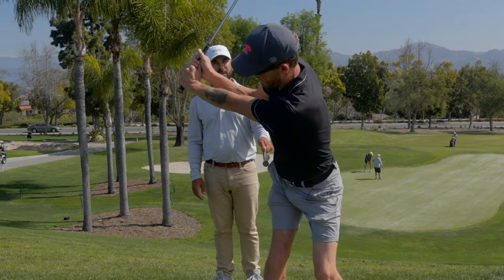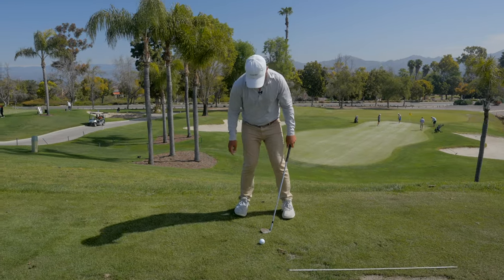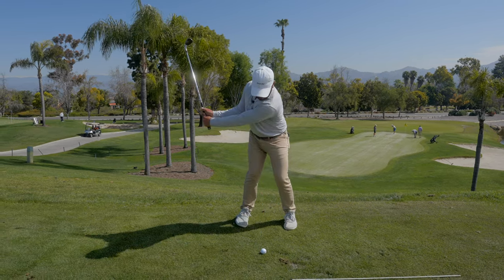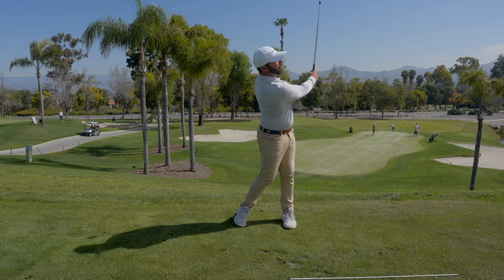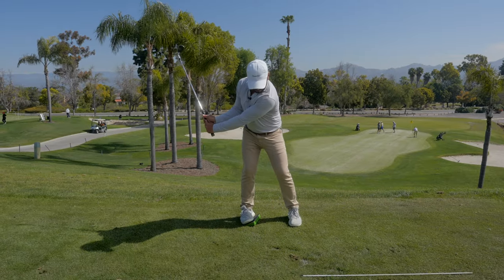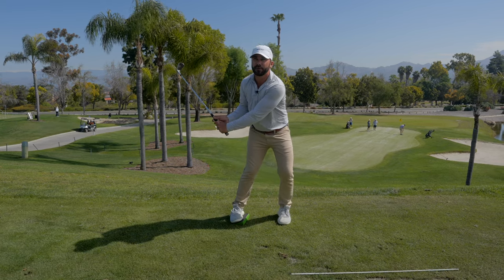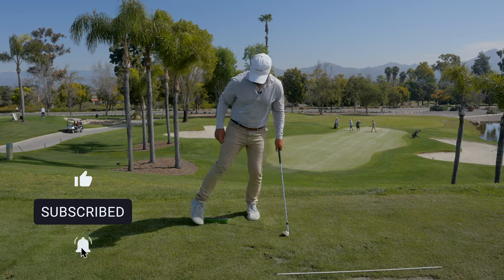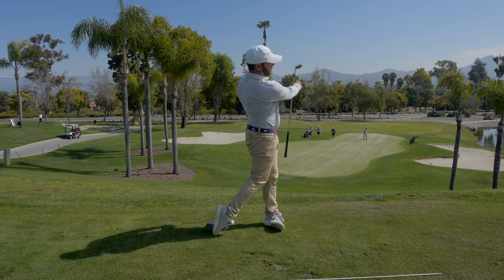From the face-on view — if I have this here and I'm sitting on the inside of my right foot, I set the golf club and just drop it. Look where it goes. Now if I reverse this and I'm on the outside of my foot — which so many people do — look at that divot. Then if I have to shift back and make that big move, I have to be so precise with my hands. Whereas if I flip this around the right way, I'm posted up and it's just dropping down into easy rotation around my left side through impact.